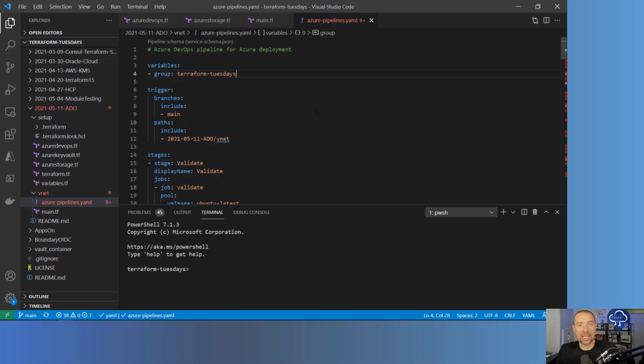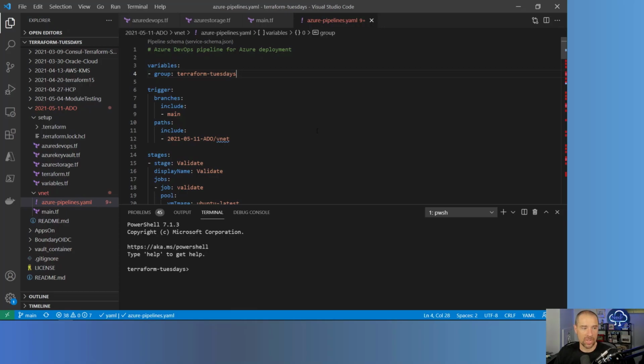Cool. The next thing is the trigger. What determines whether or not this pipeline runs? What I've told it in here is if there is a change to main, that should trigger it, but only if the change is on a specific path. And that specific path is this directory, the vnet directory. So if a change happens on that path, trigger the pipeline. Any other changes? Don't trigger the pipeline because I don't want a change to a new module of Terraform Tuesday to cause a cascade of triggers on other pipelines, right? I just want it scoped to this particular directory.